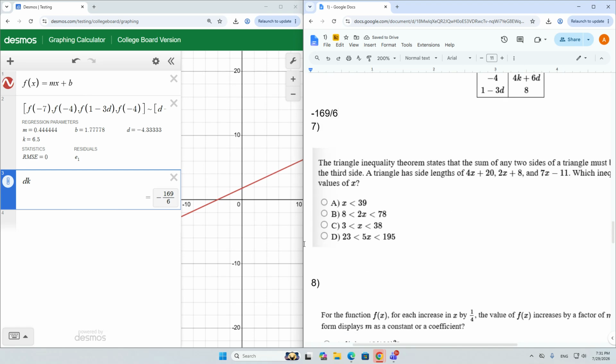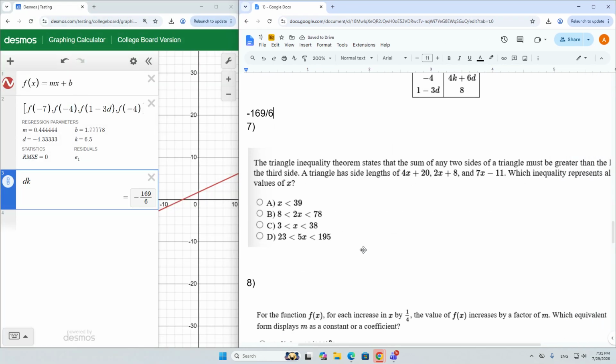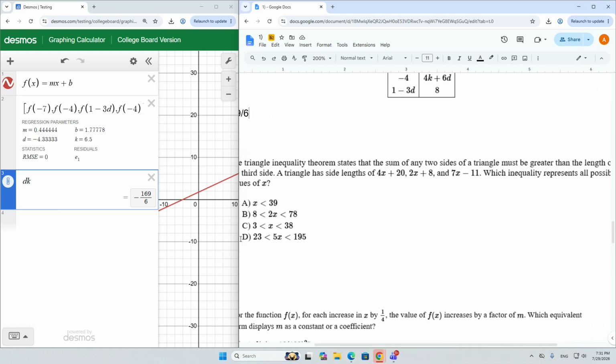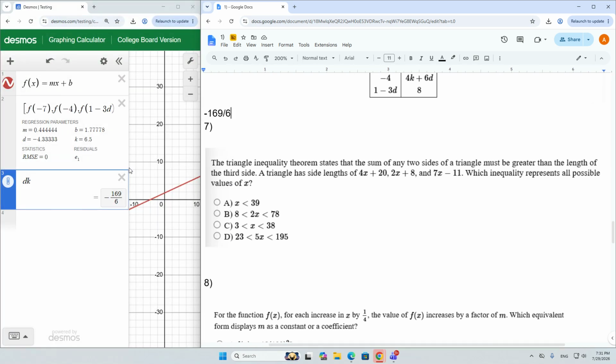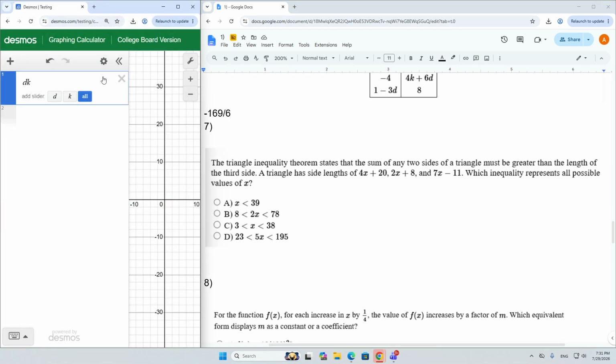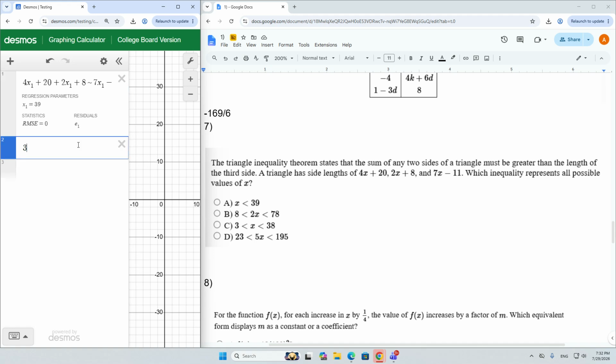All right, so in the triangle inequality theorem, the sum of any two sides is greater than the remaining side, right? It's like the shortest distance between 2 points is a straight line. It's just common sense as well. So to find the limits, who cares about doing inequalities? I'm just going to do it this way. This plus this has to be greater than that. So let's find out what the limit is. So 39 has to be one of the limits, okay? So 39 is one of the limits.